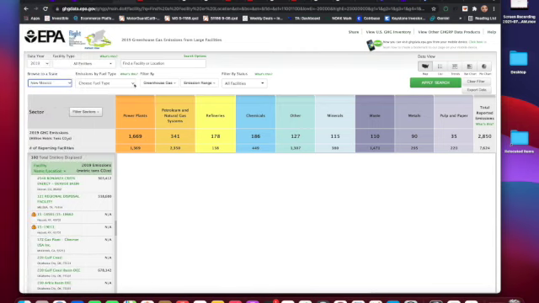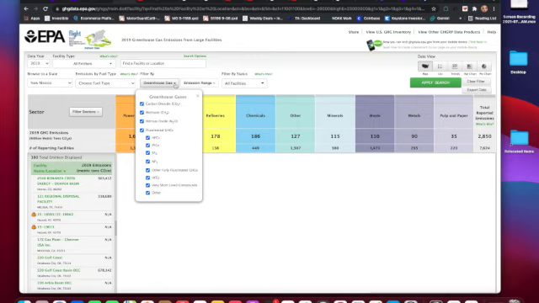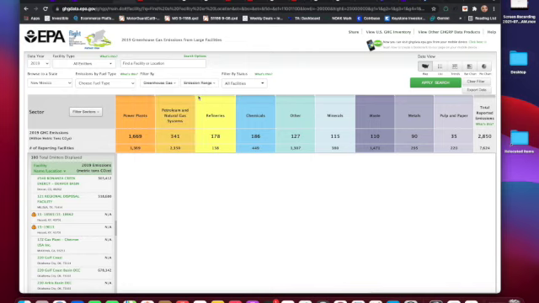Okay. And under fuel type, we're going to go ahead and choose all fuel types. So by not choosing any particular one, we choose all of them. The greenhouse gases, this time we're going to go ahead and choose everything. Let's choose all greenhouse gases. And the emission range is defaulted, so we're going to leave that like that. And filter by status, we're going to say all facilities.